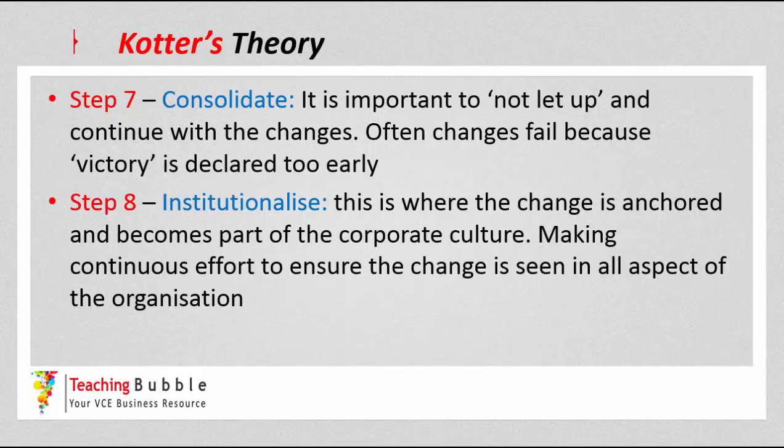Step seven, now that the change is being implemented and we're achieving some short-term success, it's important to not let up. Kotter found that one of the major reasons change fails is because victory is declared too early. So he created this step to make sure that the organisations keep up with the change and continue with the change constantly, so that it's not just a short-term thing.